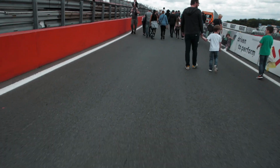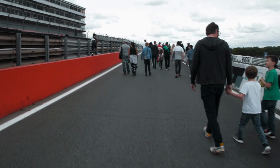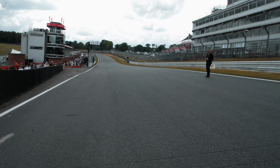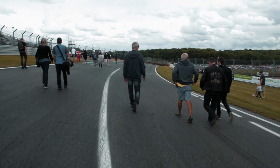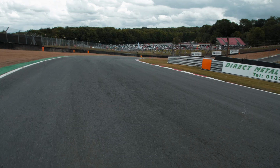So we are walking from the pit lane, right there, onto the track, because why not? We're able to. I never realized that this straight banks in this early. I always thought this bit was flat. This is definitely way more banked than I thought it was gonna be. It fully slopes in way sooner than you think it does. And I also never realized how much of a dip this first corner is. It's huge. This is so nuts.